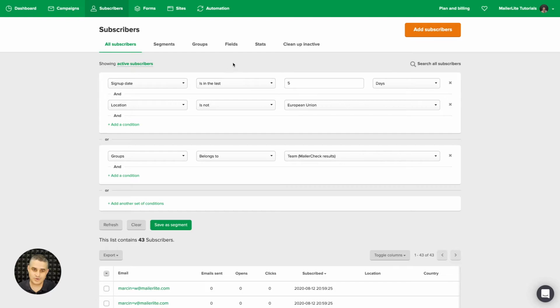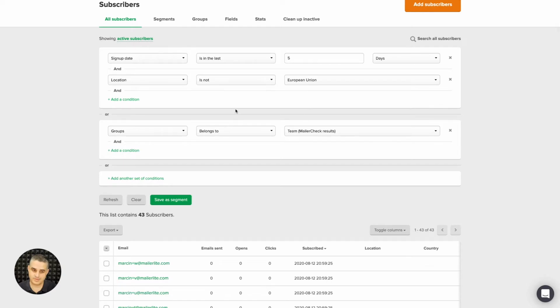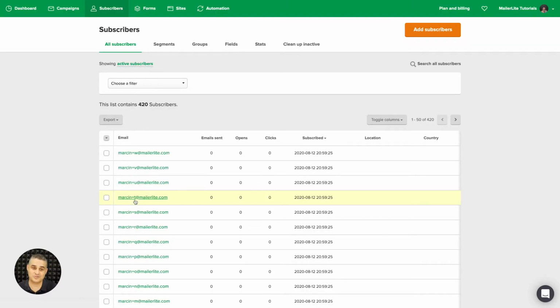You can also look at not only the active subscribers, but the subscribers that bounced, the unconfirmed, unsubscribed, spam complaints. At this moment, I'm looking at all the active subscribers. If new subscribers have been added whilst you've been playing around with this and you want to see them, because you don't really need to see them because you'll be actually using this segment if you create the segment when you're sending a campaign, but if you just want to make sure that no one got added in the meantime, you can use this refresh button. And of course, you can clear everything by clicking the clear button here. And let's do that. There we go. The filters are all cleared.